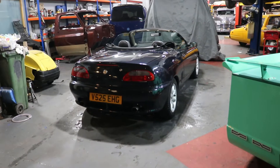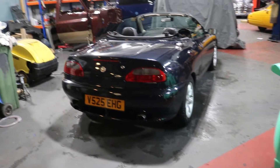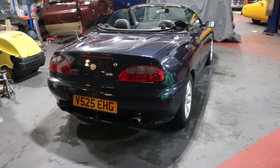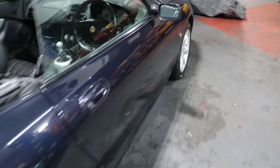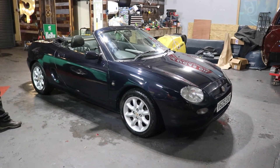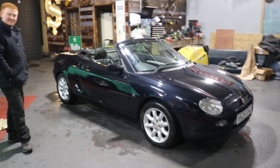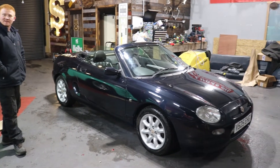Me and Michael have had three hours on our new purchase, our MGF — 2000 on a V-plate, 1.8, not a VVC. Mike, that's an absolutely worldly job polishing the full car and giving it a full buff over, and it's come up absolutely mint. We're really pleased. It has had a paint job on it before — it's not the best, but for a car of this age and with the mileage, it's acceptable. If it was a ten grand car with that paint job you'd be upset, but for what we're going to ask for it and what these cars sell for, that's fine.